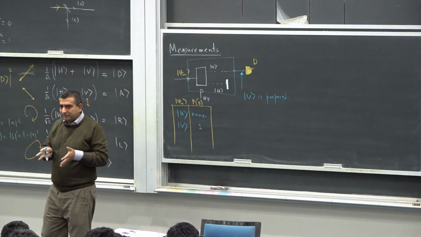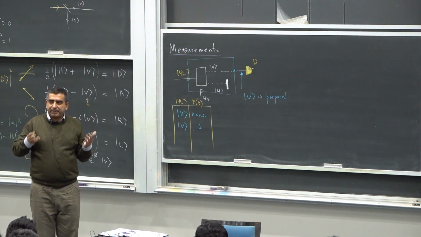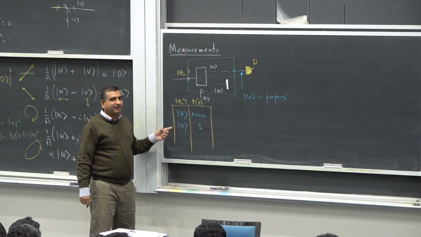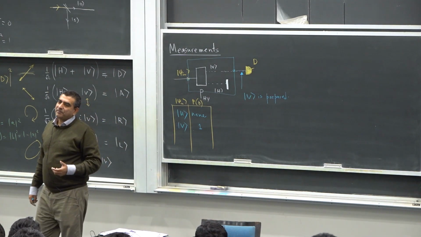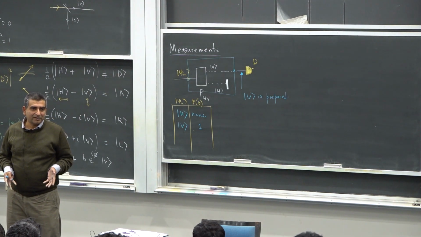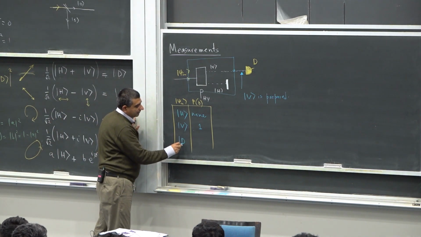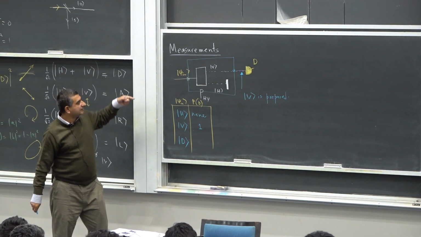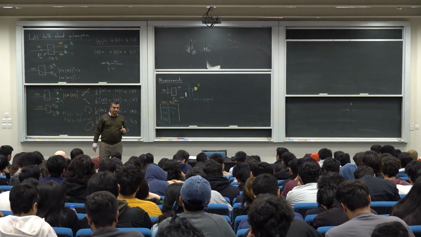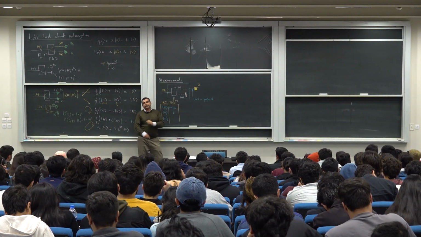So this box, which is doing a measurement, has prepared a quantum state ket V, but interestingly, it's not a very sophisticated preparation, because ket V was the state that was coming in in the first place. But suppose the input quantum state were ket D, a diagonal state, an equal superposition of ket H and ket V. In that case, what would be the probability that this detector clicks? 1/2.